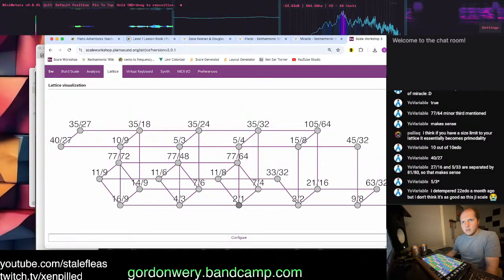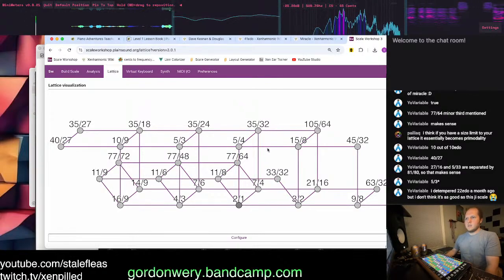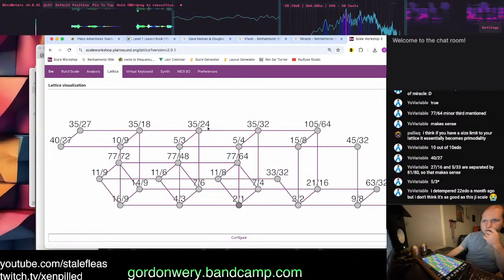And then last I added the extra 77s, 77/72, 72/48, 77/64, to give you additional options. It was also kind of hard to figure out what interval to put at that amount of notes. There were a few options, but that one just seemed the best.